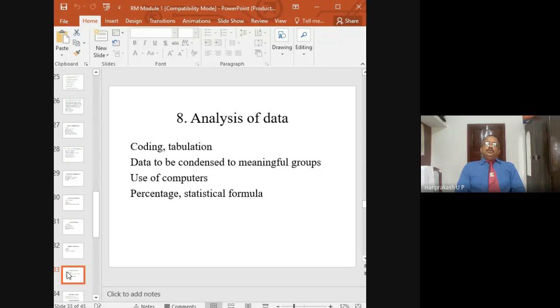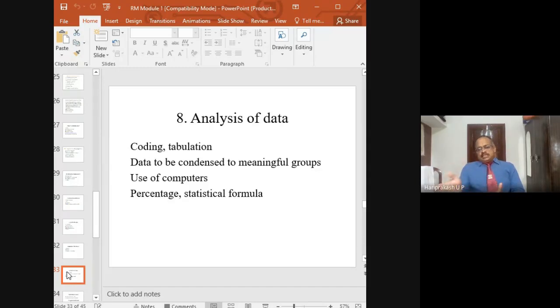So what you will do? You will give a code for every response like that. So it will become very easy for you to condense the data. You need now, out of 1,000 people, how many are male, how many are female, you have to calculate. Now because software is there, it is much easier. But otherwise, manual coding has to be done for all the responses, which will help you to bring down the data into a condensed form.